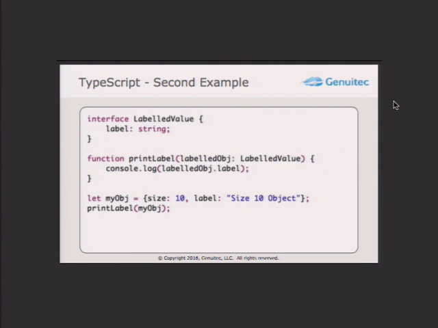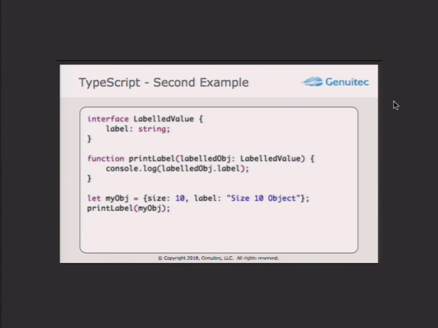The second example shows, for me, one of the most important differences, especially if you compare it to Java or C#, which is that there is a structural subtyping. It means that we don't need to explicitly implement an interface to be able to, for example, pass our object to the print label method.